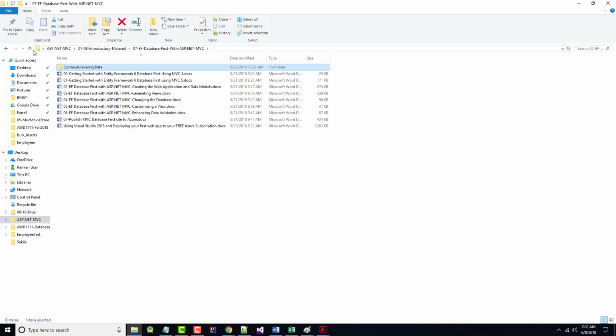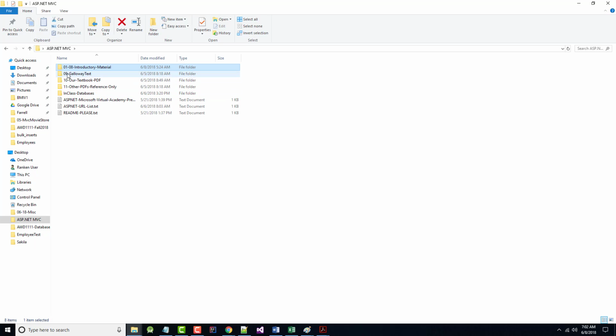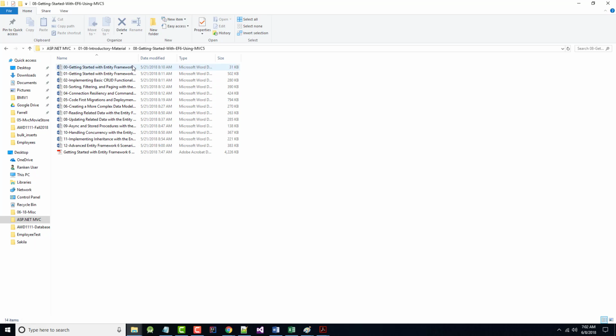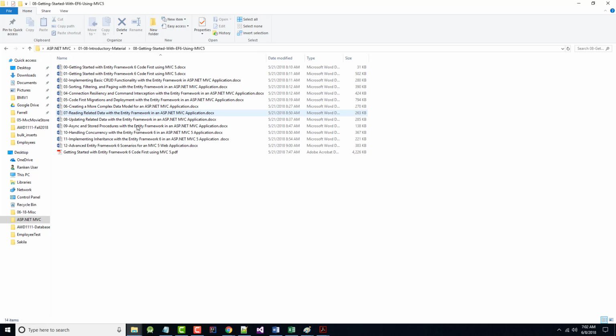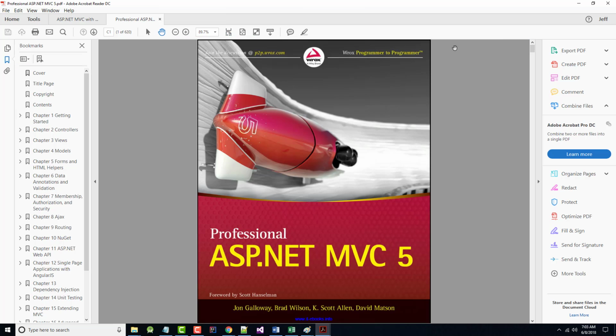All right. The last one that's in there, the one with 12 articles, the one that's called Getting Started with EF6 using MVC5. All right. 12 articles, and they're pretty big. And if you take a look in here, you'll notice with the associated PDF, it is 292 pages. All right. That pretty much will do it for talking about this. When I come back, I'm going to start going through this textbook, and I'll be back with that shortly.